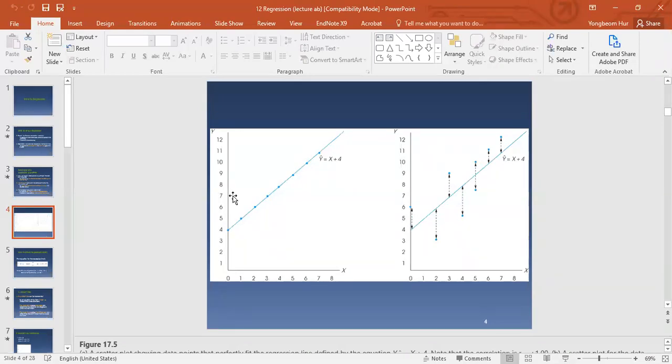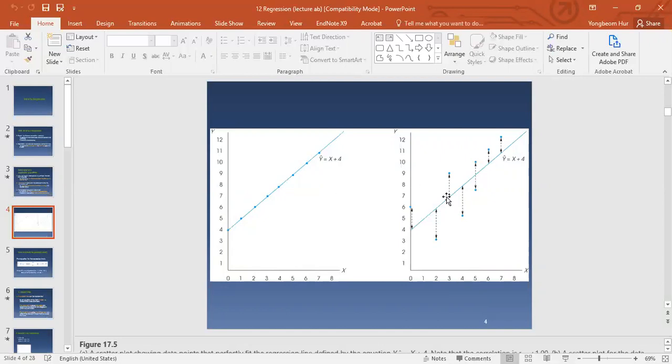That may not be actually correct, because as you see over here, data points are like this. And when x value is 3, then actual y value is 9. But according to regression equation, we predicted that when x value is 3, corresponding y value is 7. So it's not 100% correct at all.